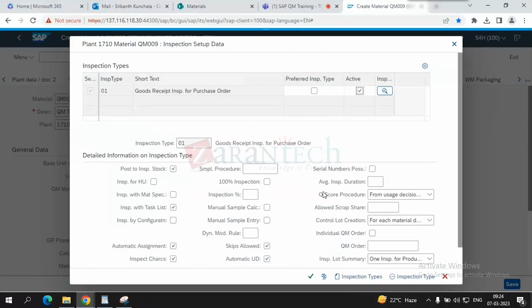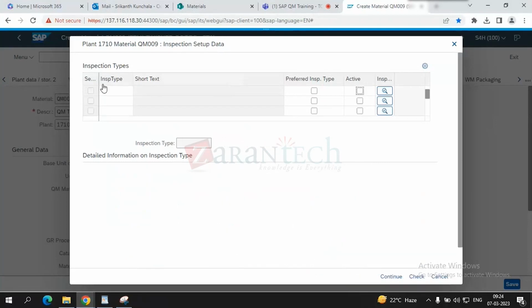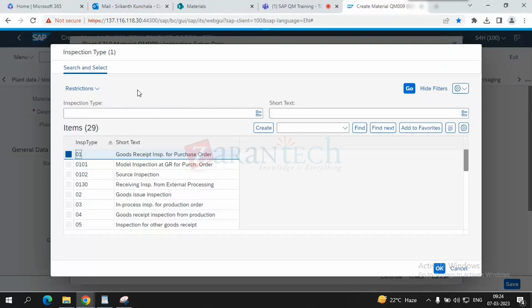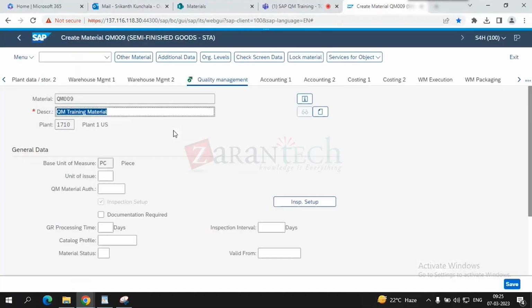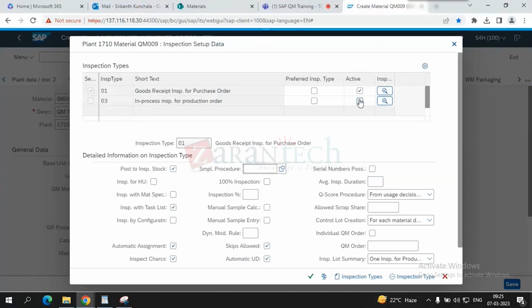Okay, so now you can add another inspection type. You add 03 here. No. Click active. No, don't go like that. Wait. Can you scroll a little bit down?